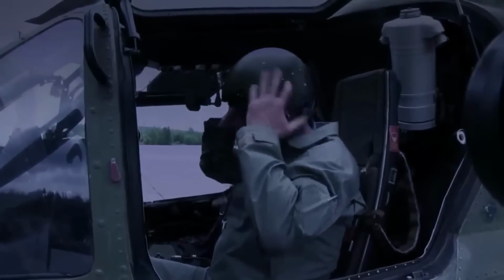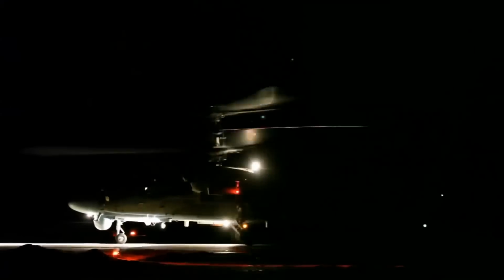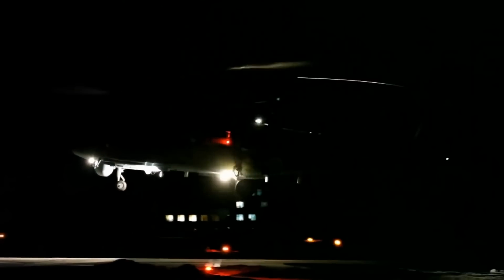The avionics suite gives the helicopter round-the-clock combat capability. Pilots fly the helicopter at night wearing night vision goggles, using an infrared illuminator, thermal imaging, and radar terrain mapping on the basis of data from the surveillance system and digital terrain maps. The crew carries out search, target acquisition, and aimed firing at night using an onboard radar, a day-night surveillance and sighting system, as well as external designation data.